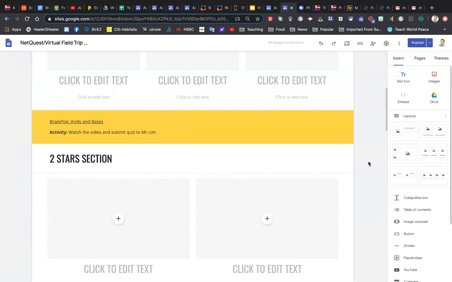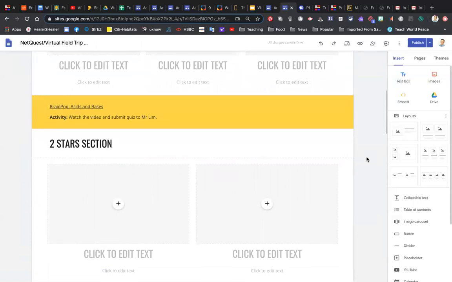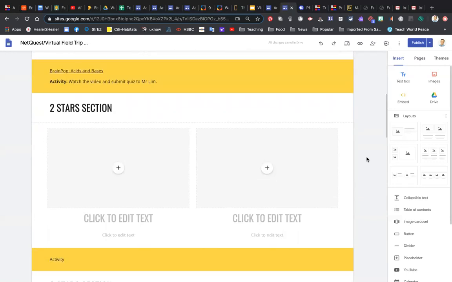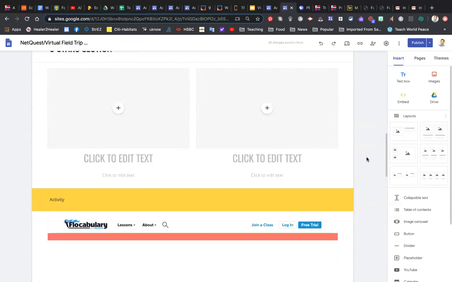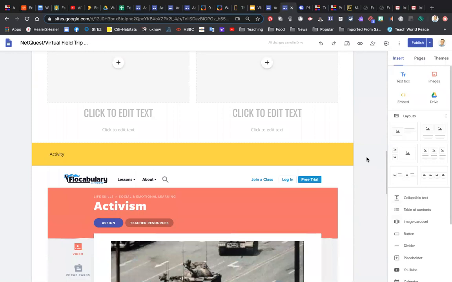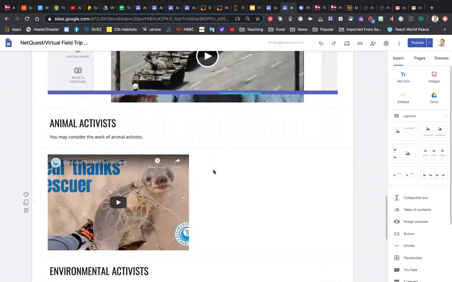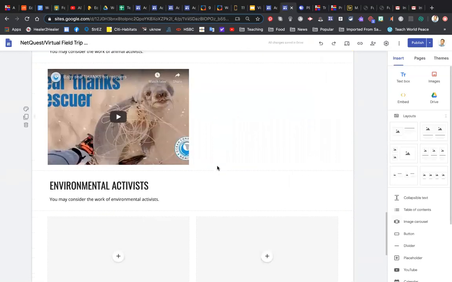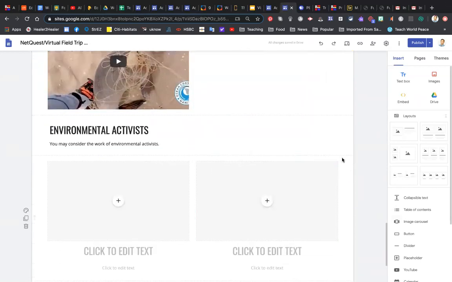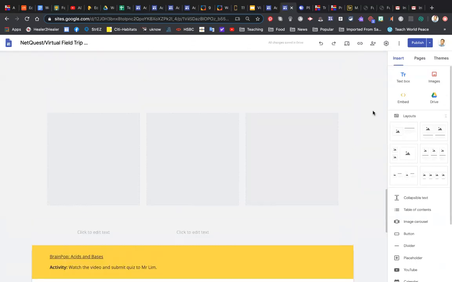then submit to me. BrainPop has a way of embedding a quiz that at the end of it, the score pops up and then they can send you the score. I guess that's why they call it BrainPop, because everything pops up. Yeah, so again, structured the same way, so there's some reliability on format. There's some more activism on vocabulary, which is a really good resource as well. And I threw in the animal activists and space for environmental activists if students are interested in those types of activism too. All right.